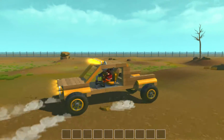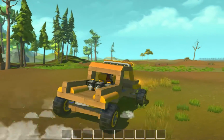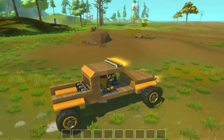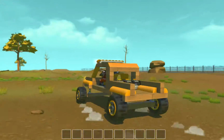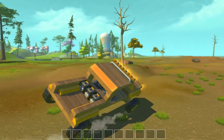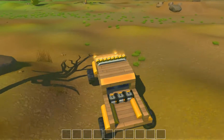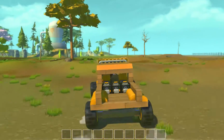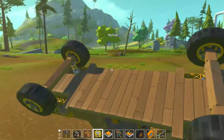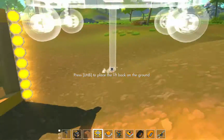In fact, just because I said that, I'm just gonna drive this thing around for a little bit and see if I can do any sick jumps or anything. Forget about the sentry gun in the back of the real truck, I guess. I'm just gonna use this for a second, or a little while, I guess. If I can not flip it over.